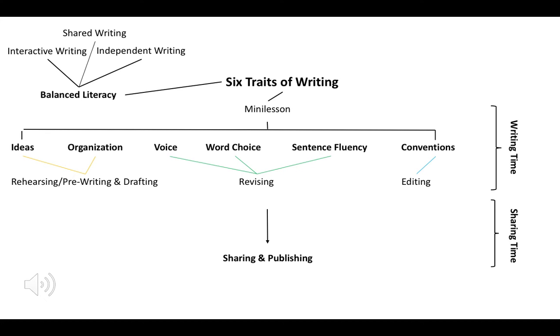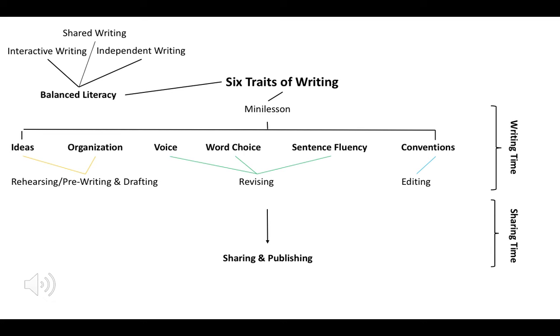So we did an exercise where we literally cut out every piece or every sentence of his writing and went back and decided if they were beginning, middle, or end. And once we had done that, we put his story in order. So a lot of times this is a narrative structure of beginning, middle, and end. And then ideas and organization are both part of the rehearsing, pre-writing, and drafting stage of writing.